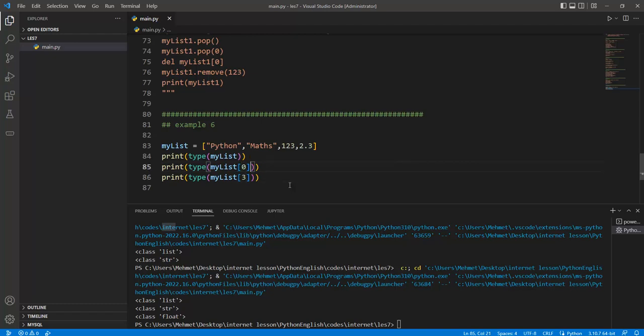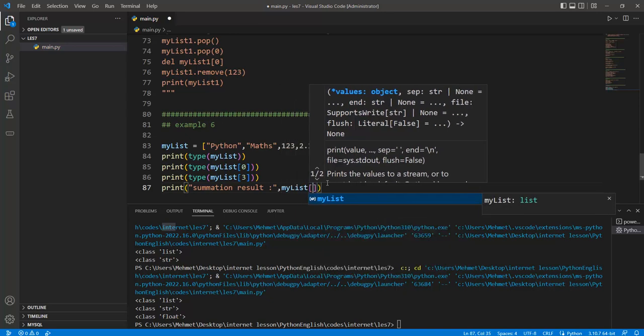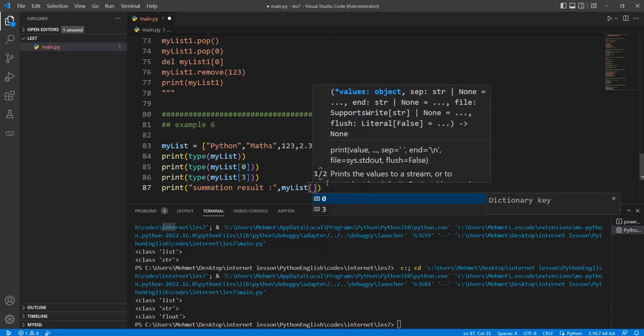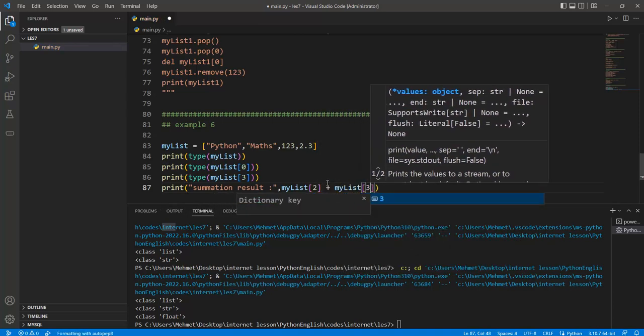What does it mean? We can have a list type of variable including str or string or float or other values in here, like this one, for example. Print the summation result, which can be given by my list 2 plus my list 3.